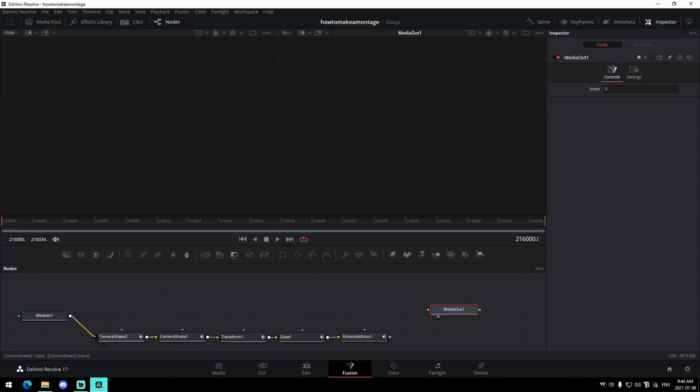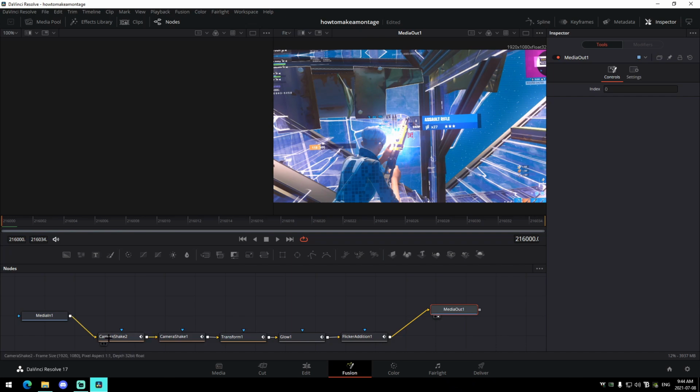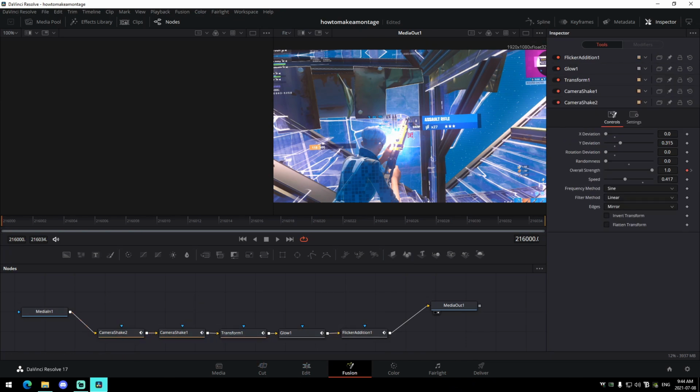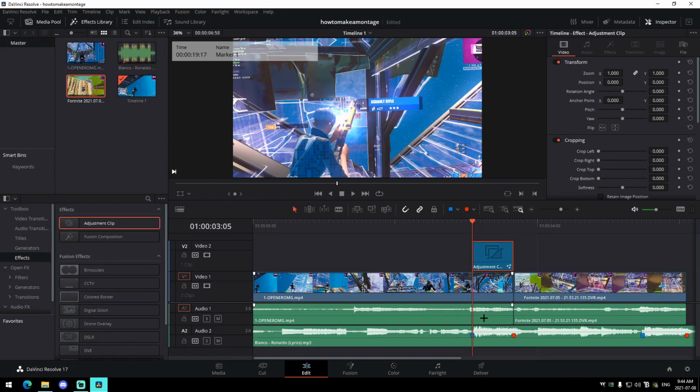And if you guys don't know, plugins are like Sapphire plugins, BCC. They're like a different effects kind of scheme, but they cost money to install, and some people crack them. But that's up to you. You can download them if you want. I'll have some plugin presets in the description. They're the exact same. You just got to drag it into the Fusion tab right here, and you want to make sure that you have the adjustment clip starting on the kill going to the very end of the clip.